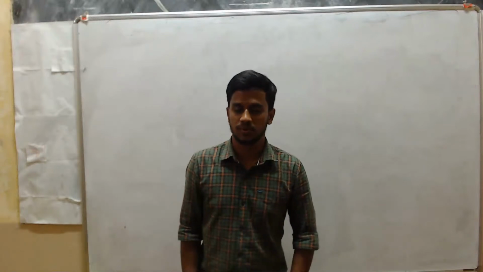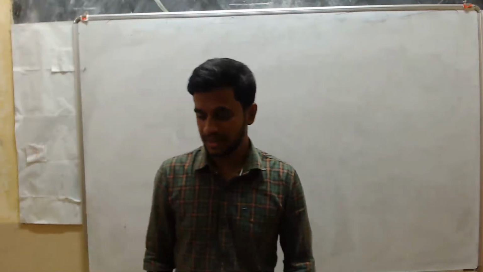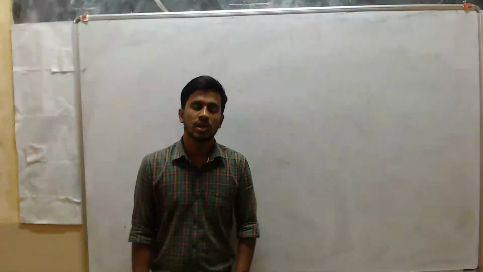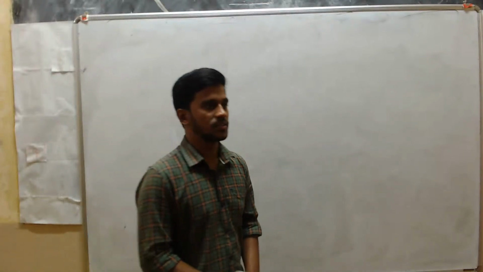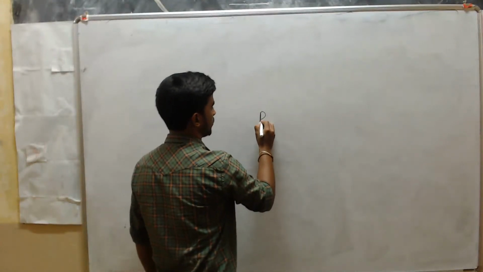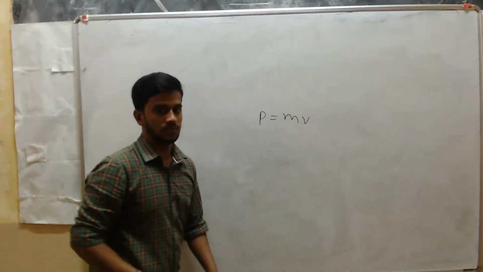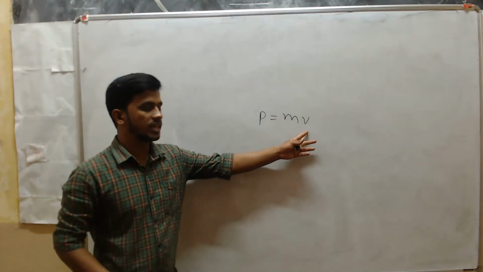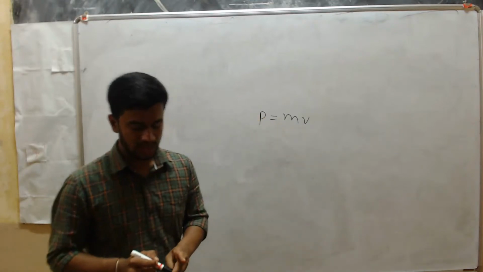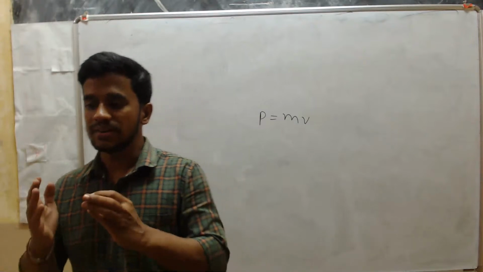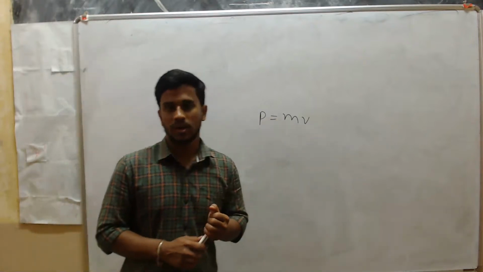In the previous class, we had discussed momentum, right? Already you know what momentum is. Momentum is a quantity of motion, or the product of mass into velocity. We measure momentum in kg meter per second. So we have the formula P equals m into v: if an object moves with velocity v and has mass m, it will have momentum P equals mass into velocity. When you multiply its mass and velocity, you get the momentum of that object.